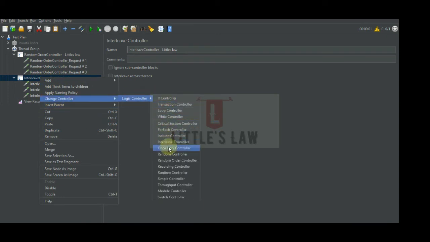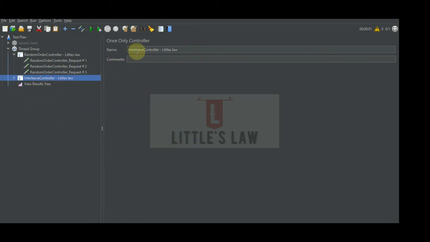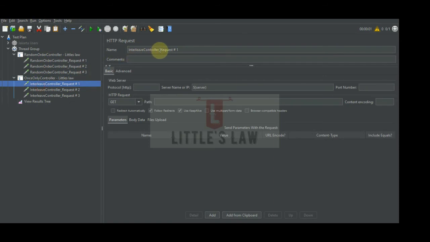We will bring in the once only controller, which we have seen earlier in our videos. I'll add the once only controller, and let's change the name as well, to have better understanding and to remember which request is getting executed.